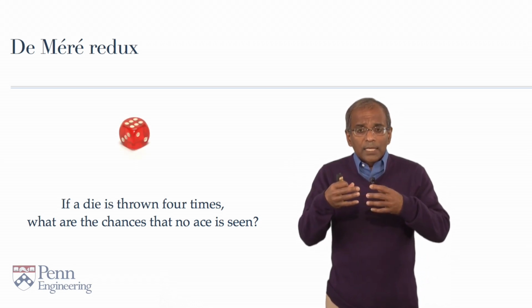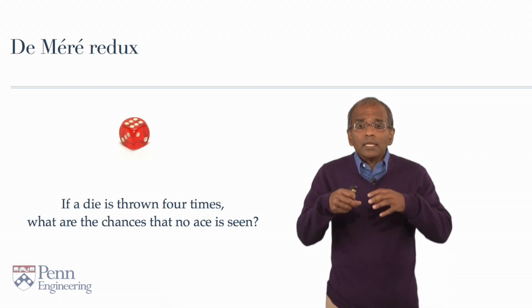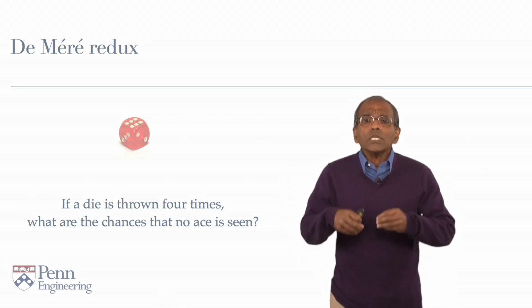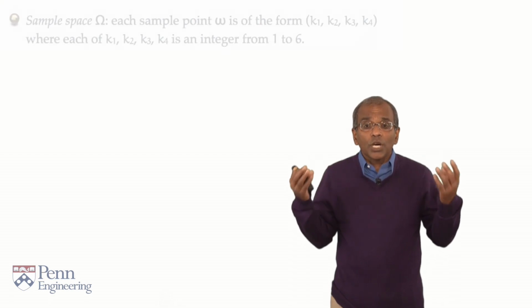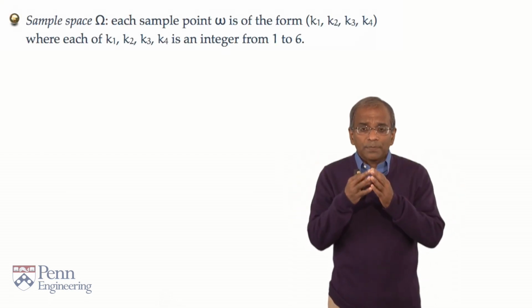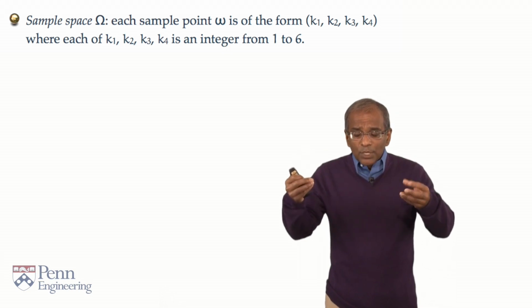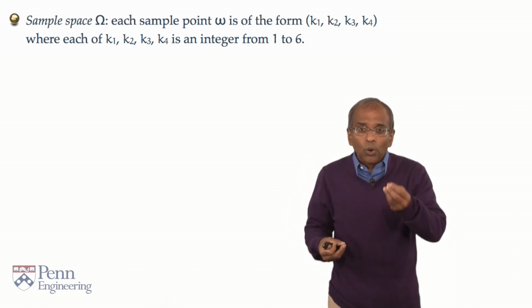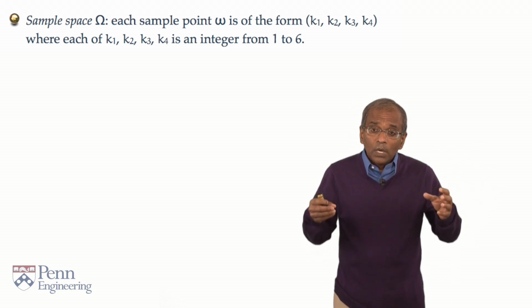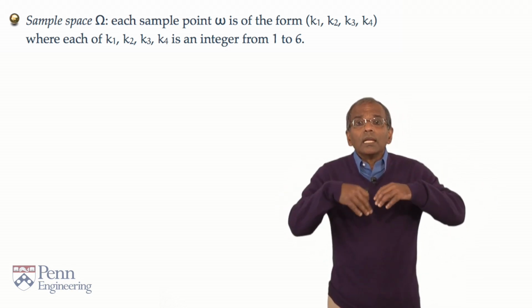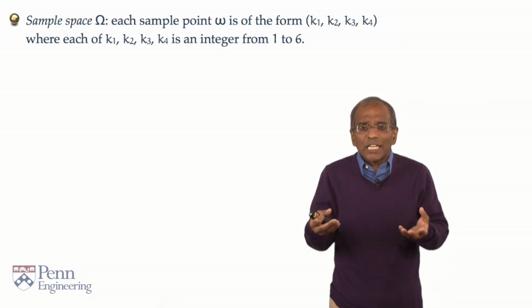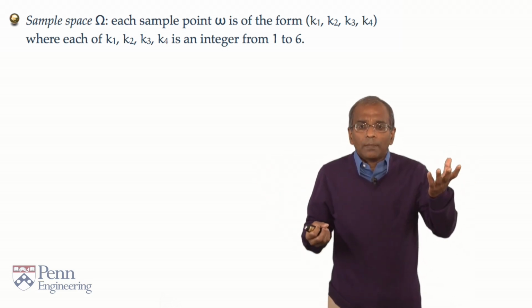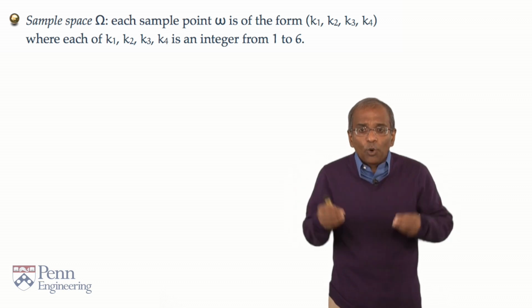Now let's pause and summarize our discoveries in the light of the nomenclature, the terminology that we've built up. First, what are the idealized outcomes of this chance experiment? What is the sample space? Now, it is natural in this setting to identify the outcomes of the die throws one at a time. The first throw, the second throw, the third throw, the fourth throw. In this sense, as far as the collected outcomes are concerned, the experiment is indistinguishable from throwing 4 distinct dice, let's say 4 different colored dice, at the same time. Time is not of the essence at this point.